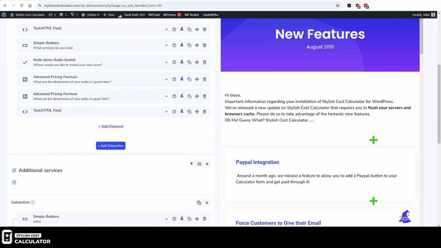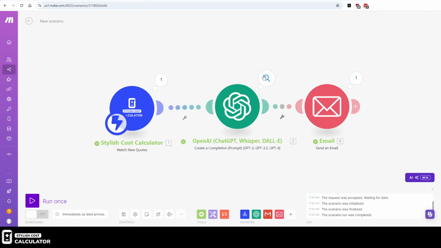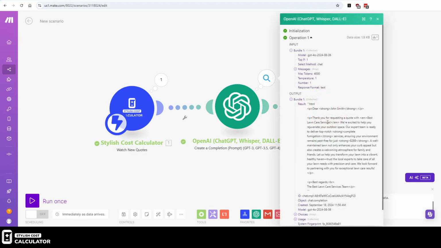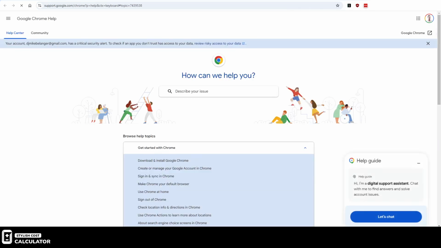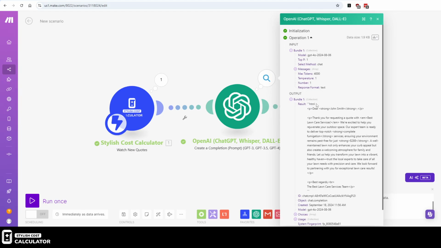And yeah, so let's see what happens. Ooh, everything went by. Let's see what the email looks like. Well, actually, first let's see what the response is. Dear John, perfect. Oh, okay, so I gave this weird, I don't know if you noticed this, but I gave an HTML at the beginning. You might have to work with an automation expert to get this out of there. You can parse it out or just reach out to make.com.